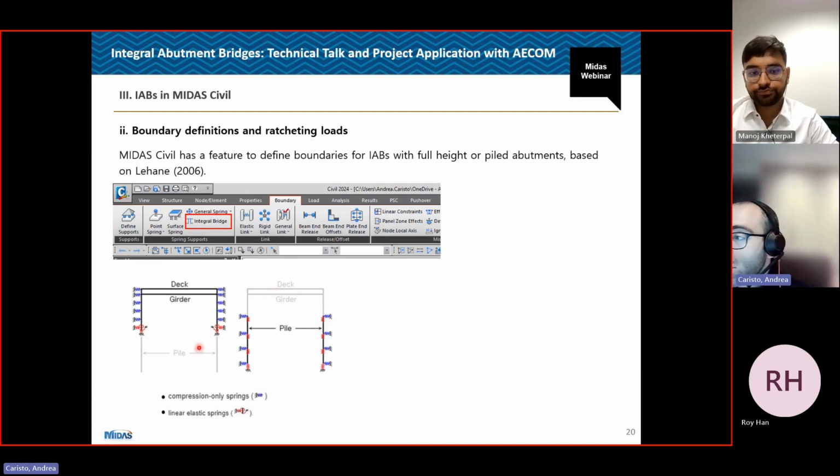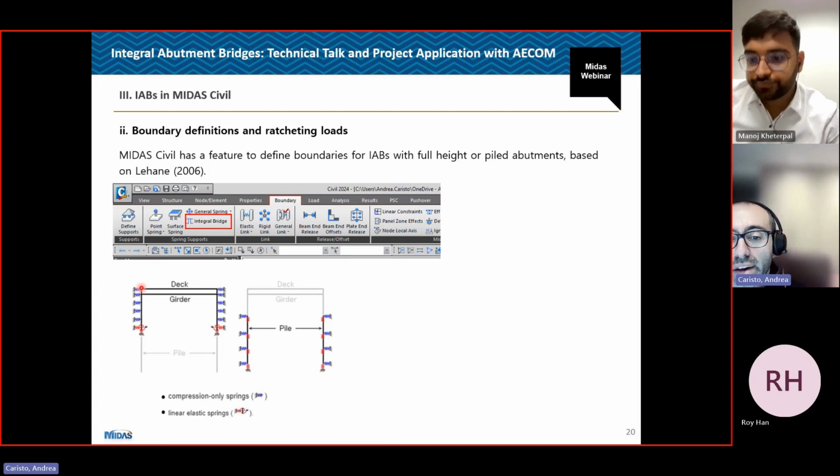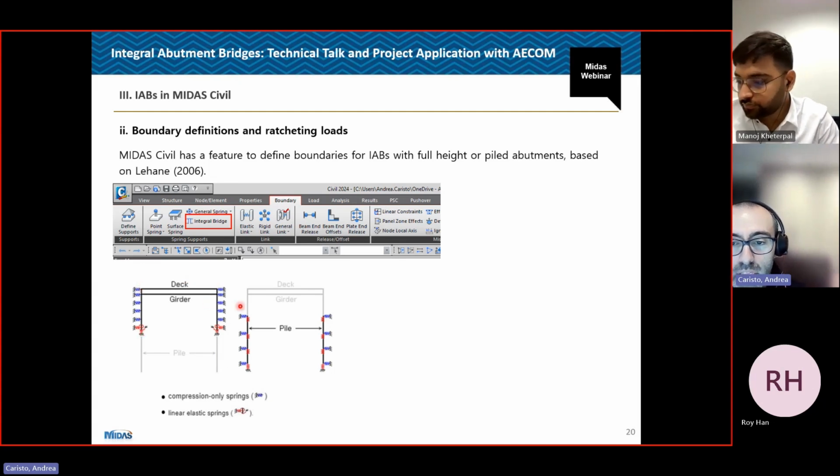After inserting the properties of the soil, the stiffness of the deck, and so on, Midas allows us to easily define for all our shell elements or beam elements compression-only springs that will be activated only during expansion towards the soil, as well as linear elastic springs, both vertical, lateral, and torsional, so rotational springs.